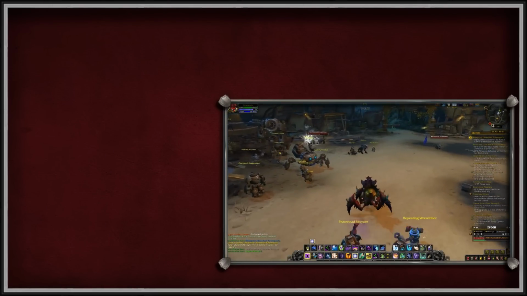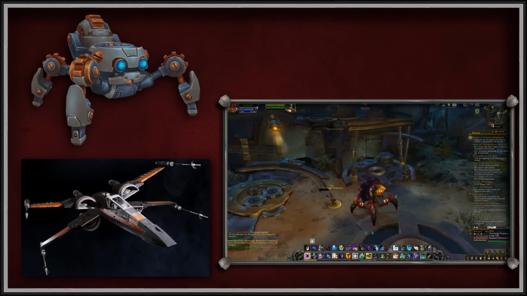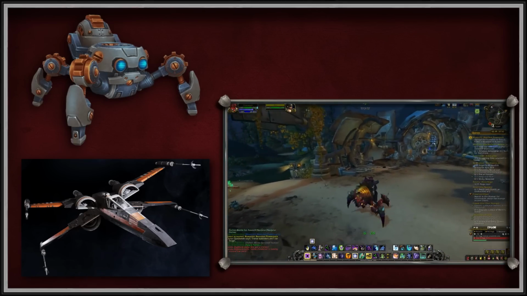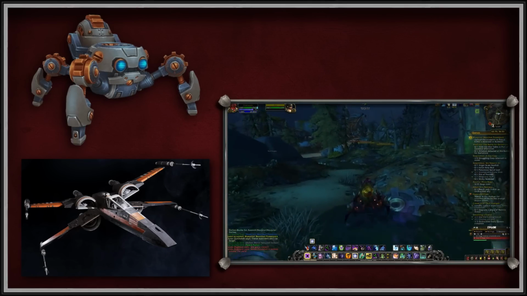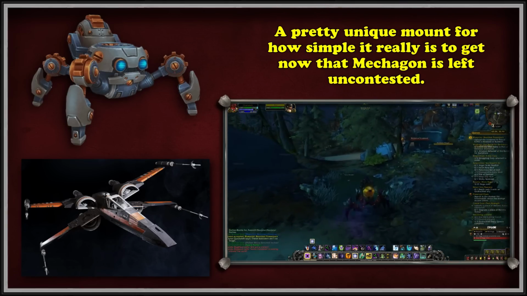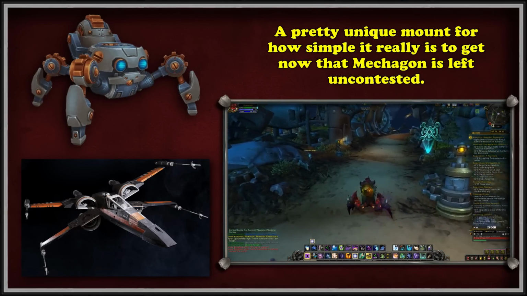After that, you'll get the WoW equivalent of a Star Wars X-Wing fighter added to your inventory. Just log in daily on the character, park at Mechagon, do a short quest, come back the next day, and repeat for just under 2 weeks for your mount. Can anyone really claim such a cool mount for such an easy acquisition method? Probably not, so that's why it's here at number 2.